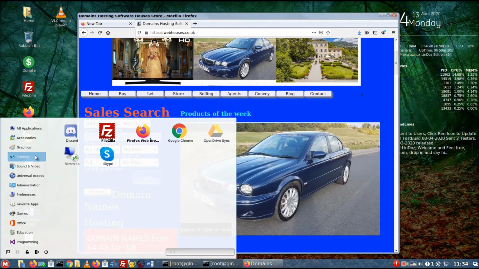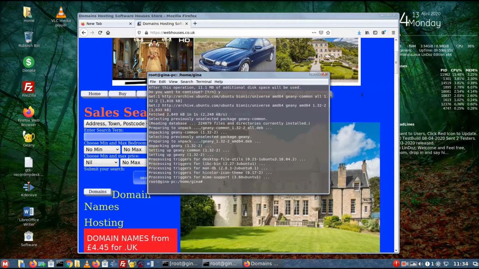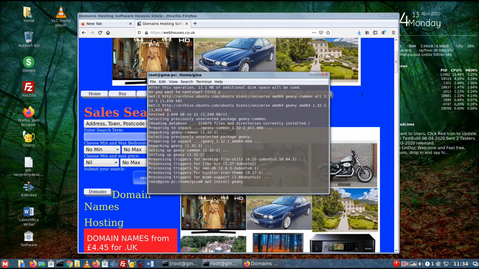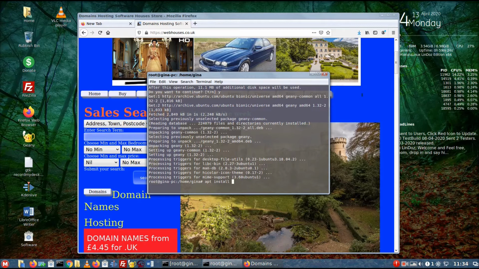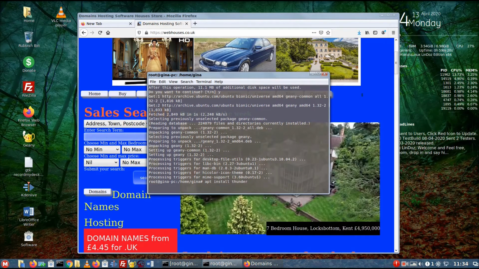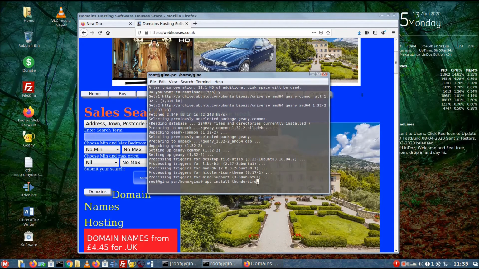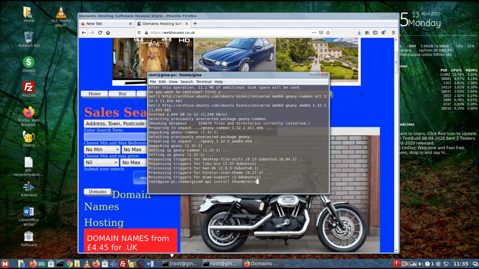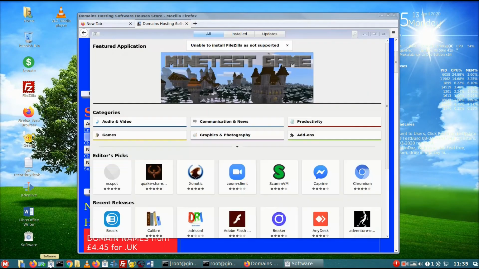They don't have Thunderbird, so I don't know what they are using for your mail client. So we'll have to go and get Thunderbird. We'll leave that there. Don't start it yet. See, we get that from the software manager instead.